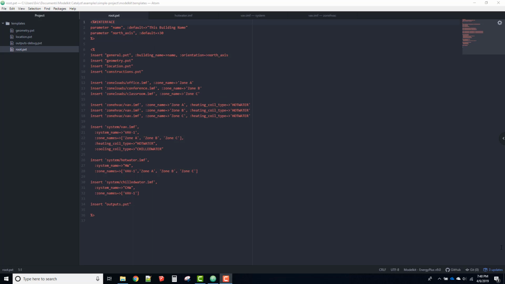So hopefully this video has provided a better explanation of how to pass these parameters and vary these parameters within the root file. In the next video, I'll show you how to vary these parameters external to the root file in what we call case files. And these are just text files that you can pass with the Modelkit command that will vary the parameters that are listed in this interface with whatever the parameter values are in the text file. So I'll talk about all that in more detail in the next video.